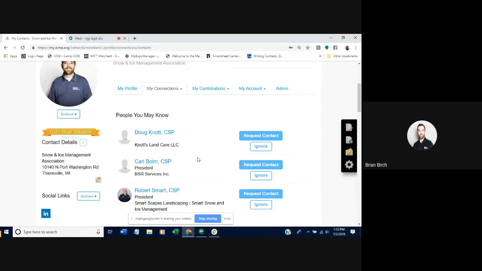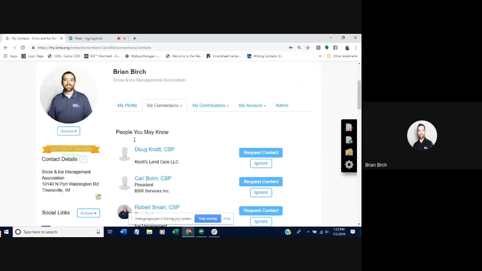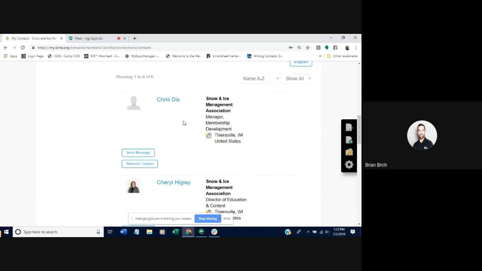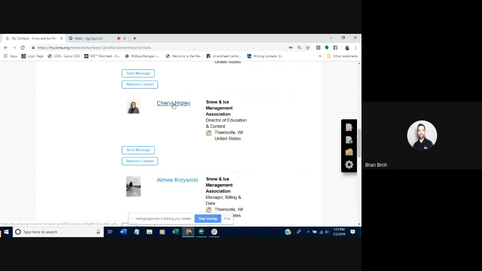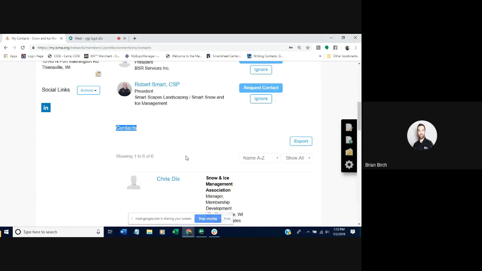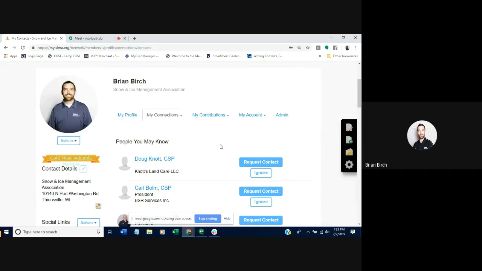And they'll get an email and potentially accept my connection, and then I'll have a list of connections here. You'll see under the people I may know, there's a list of contacts, and I can message those folks and I can drill in and look at their profiles just like they can do on mine. So it's a great way to stay in touch with people in the industry.